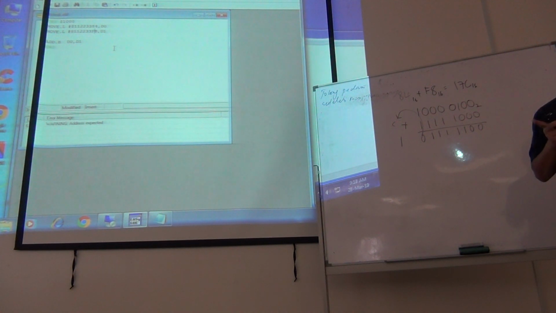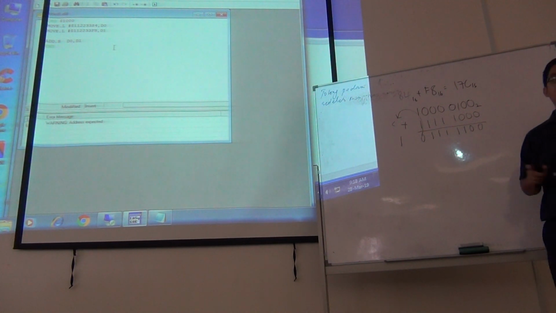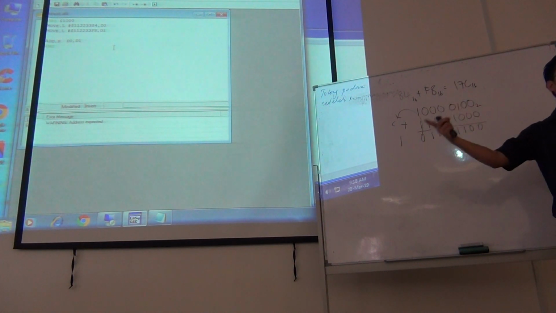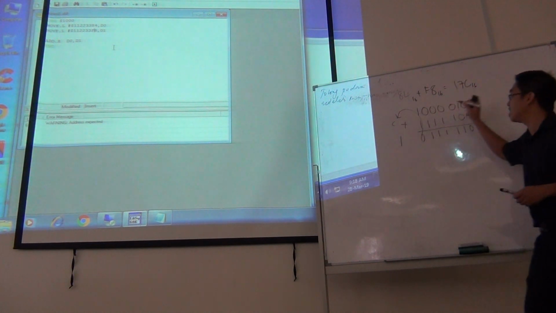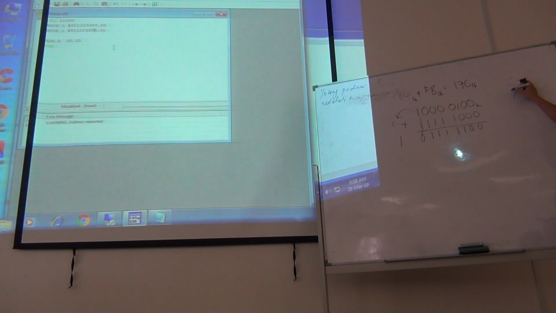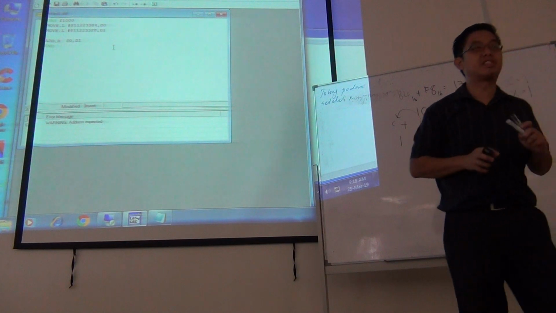Overflow V is equivalent to 0. Your V is equivalent to what? 1 also. You have V1, you have C1, you have X1, right? X is very easy. X is copied over from the carry bit. You look at the definition just now: X is equivalent to the C bit. So you will copy the C bit. If C is equivalent to 1, your X will copy and also be equivalent to 1. That's the definition. Go for the definition first.